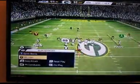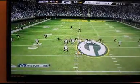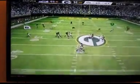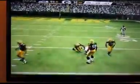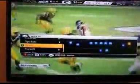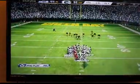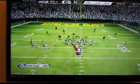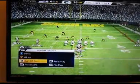Baldwin's lined up in the slot. Second and 10. He's wide open for the grab. That's a nice job by the offense there. Get the first down. Keep those chains moving. Give yourself 3 more opportunities. Here's the first snap after the big play.